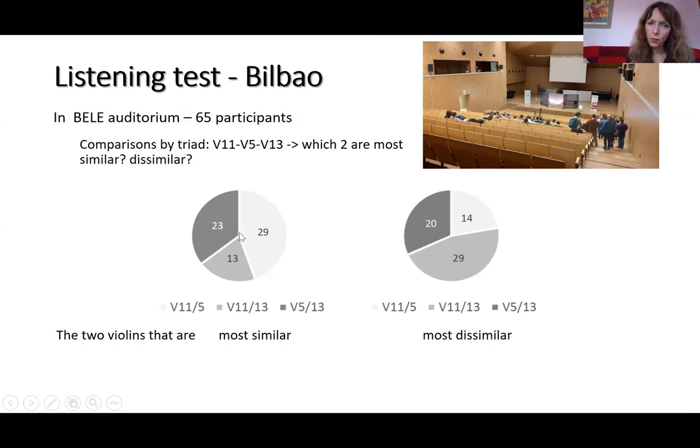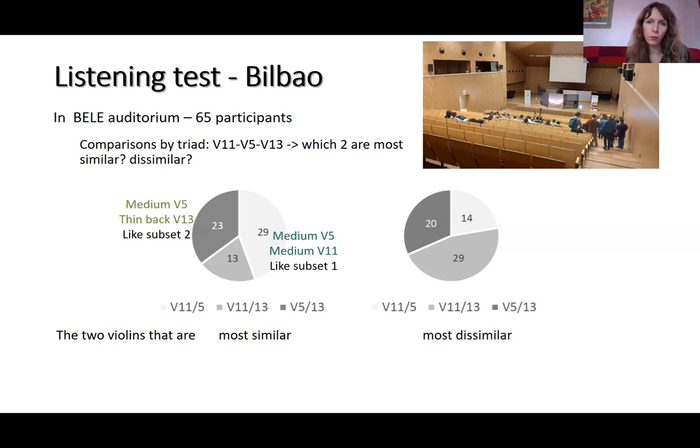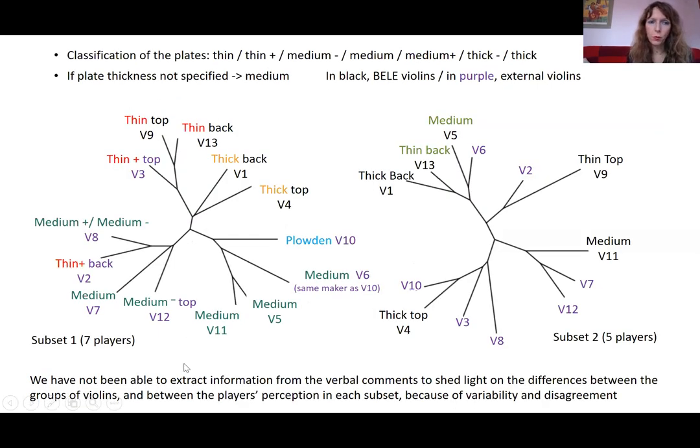And what I find quite interesting is, if you look at this here, which is actually significant in terms of results. So that means that it's significantly different from equipartition. So it's not just that people randomly chose one pair out of the three. It's different from equipartition. And what we can see is it actually makes sense with what we could observe based on the player's response. So 29 players put 5 and 11. And that's actually what happened with subset 1, where they had put 5 and 11 together.